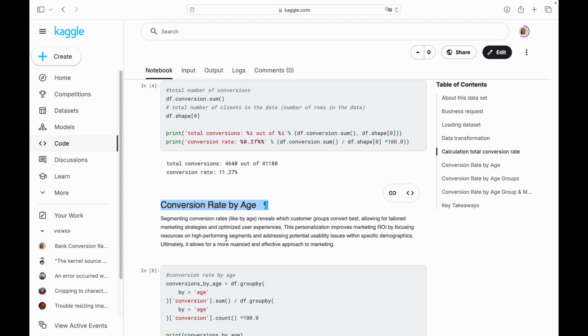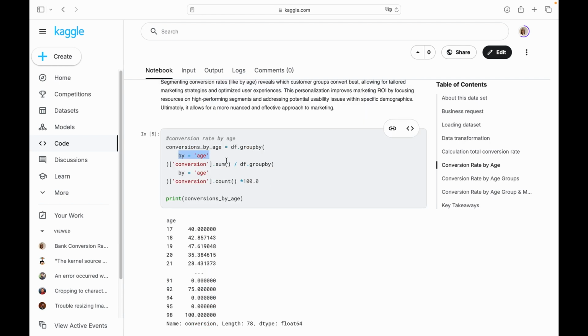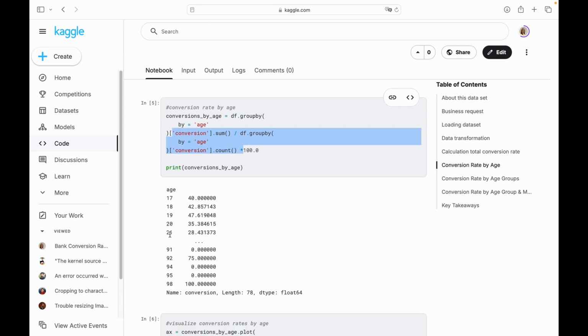So we will look at the different ages, what is their conversion rate, and how we can use this information to help our business improve their marketing campaigns. What we will do here, we will use a Python group by function to group the information by age, and then we will calculate conversion rate, and we'll print what we got.